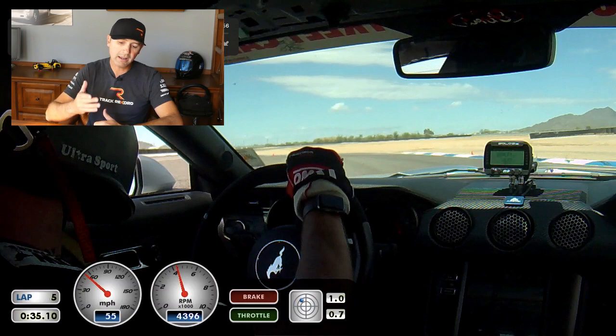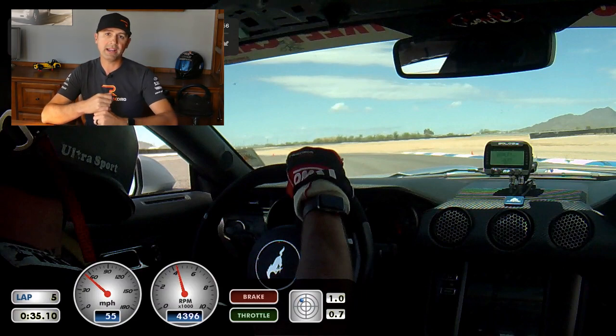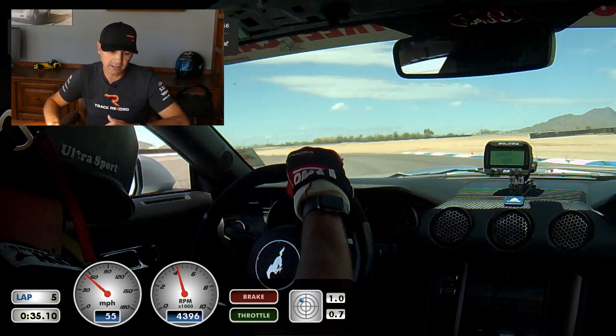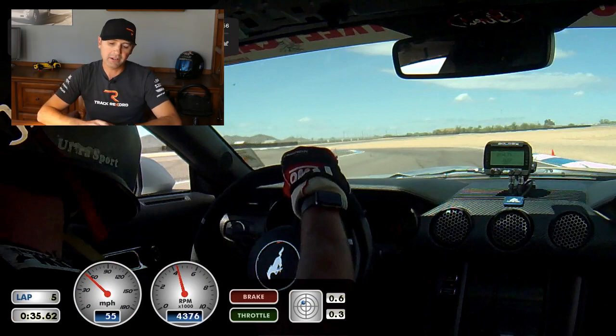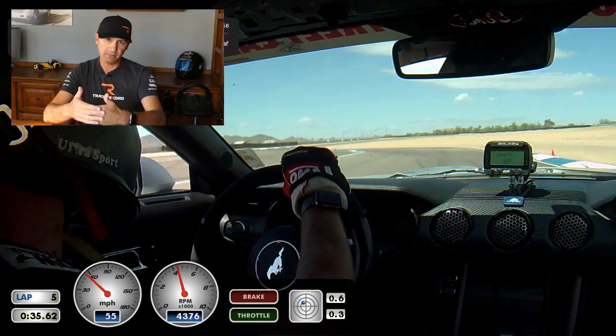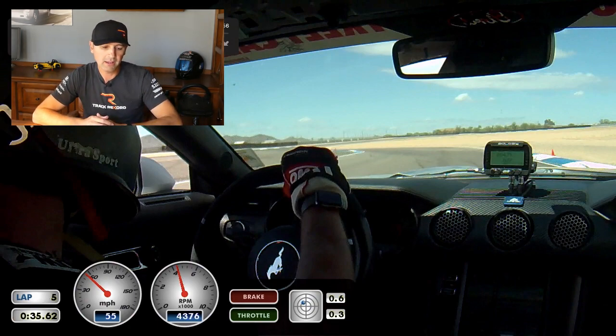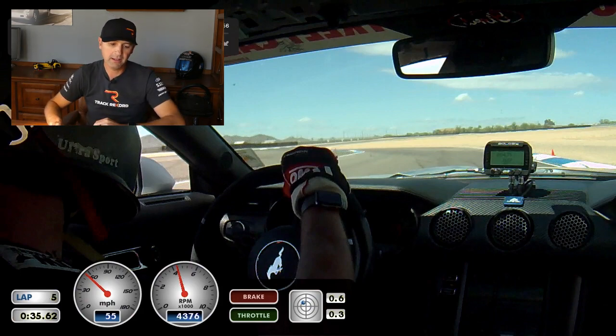So you can hear the throttle coming on here a little bit. All this is really telling me is that I think you can brake a little bit later, to where you're not really on the throttle until you're further out here a little bit. Any time that you find that you're on the throttle before that first set of curbing into the bus stop or closer to the second set, it's just telling us that there's a little bit of room left on the table there. So that's something I would work on next time, is just moving that braking down a little bit, and that'll help a ton.